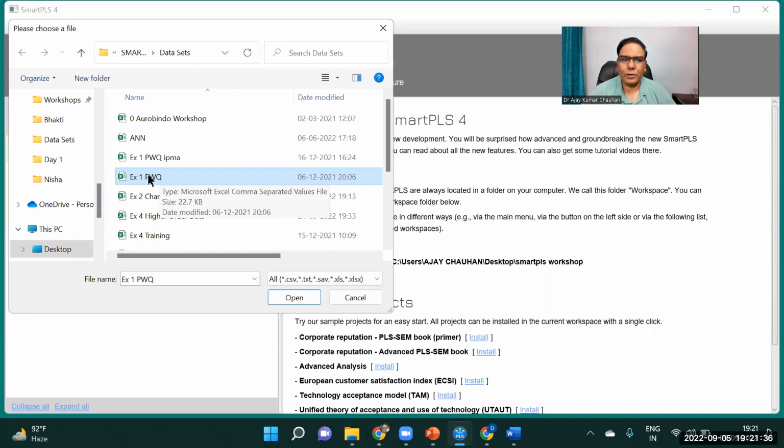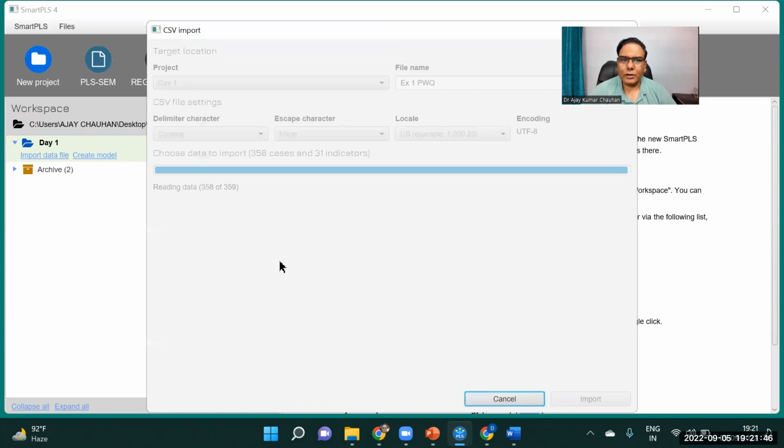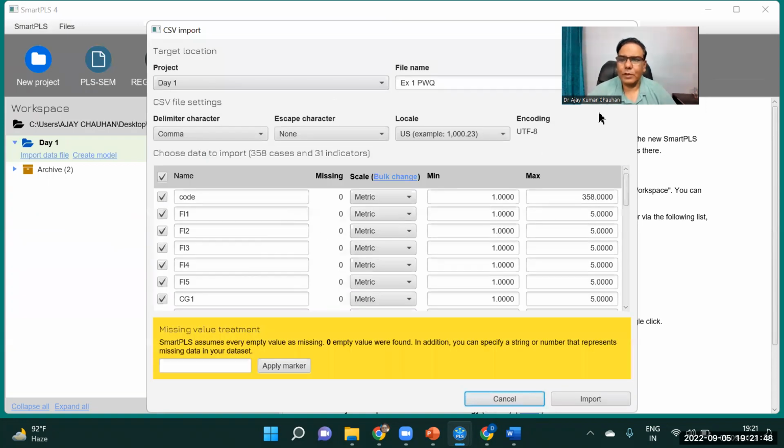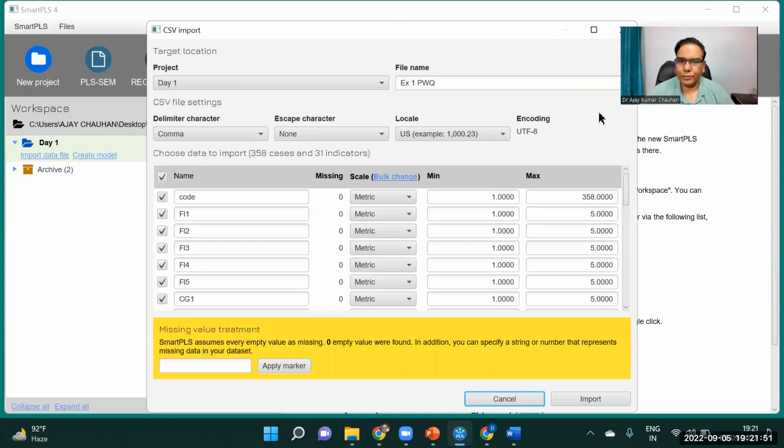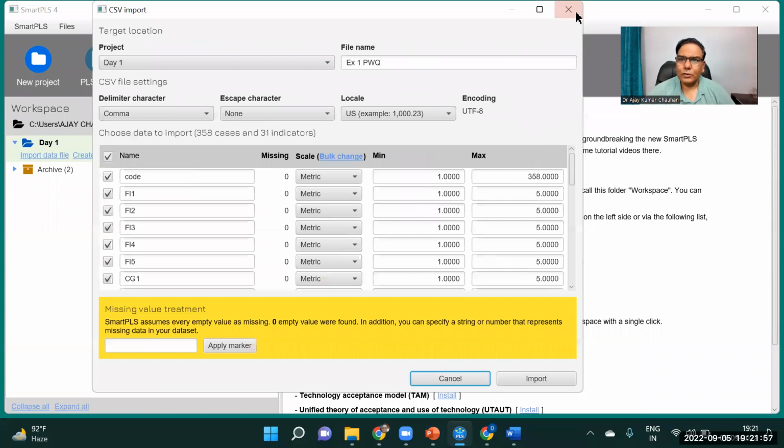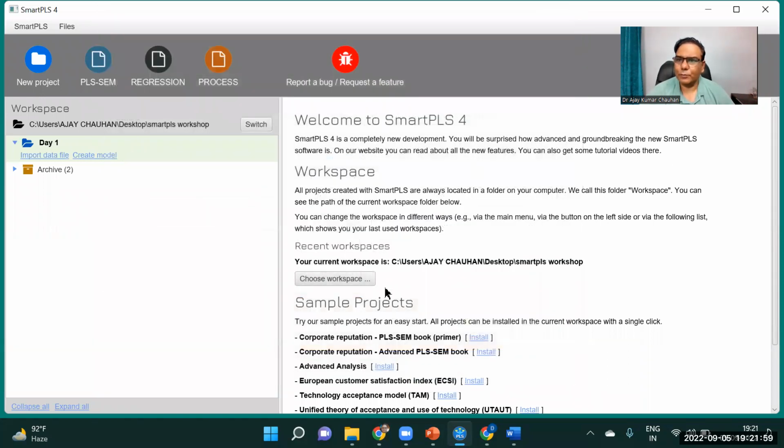PWQ stands for perceived work quality. You click on it and click on open. One of the benefits of SmartPLS 4 is that you can also import the SPSS file. I'm not importing it just now.